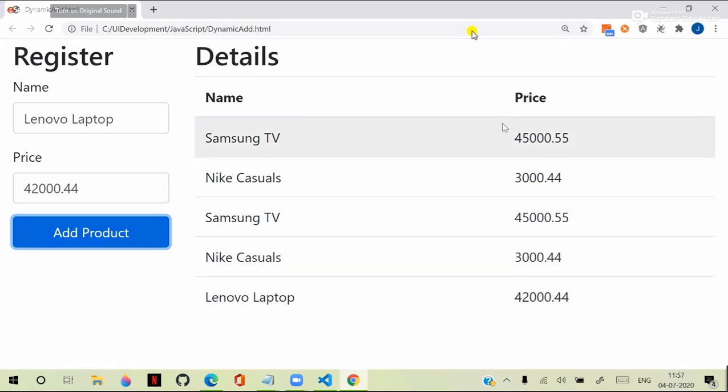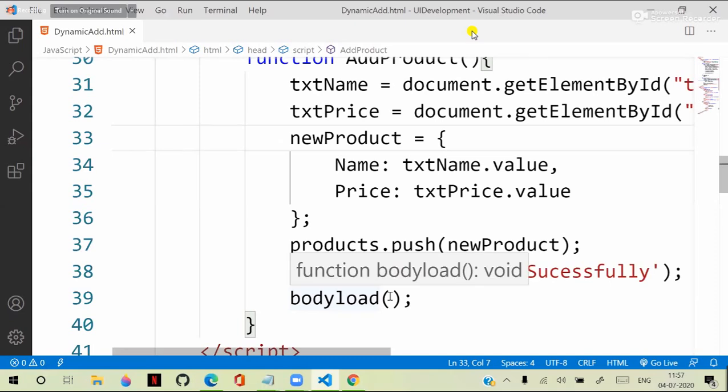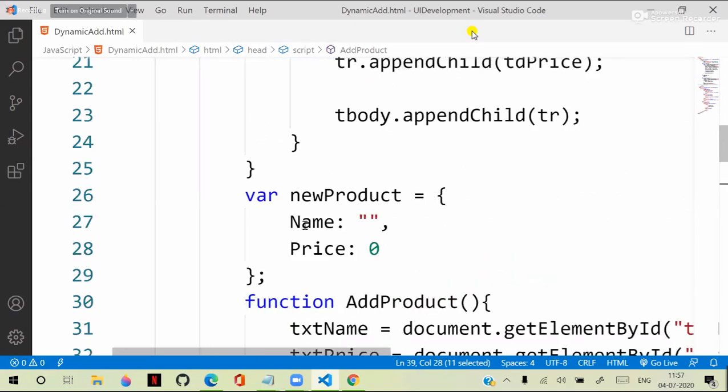It is adding to the existing. So whenever the body loads, it should not add to the existing. It should clean up the existing and add. That means body load, what it is doing is it is performing this all iteration again.